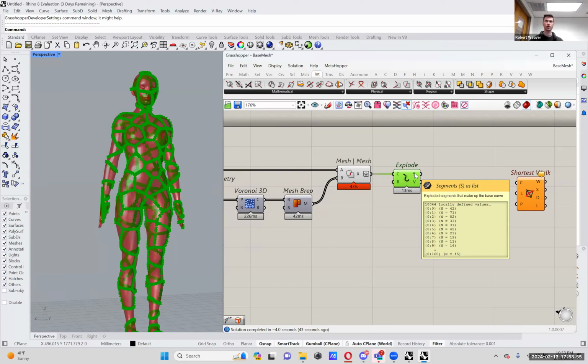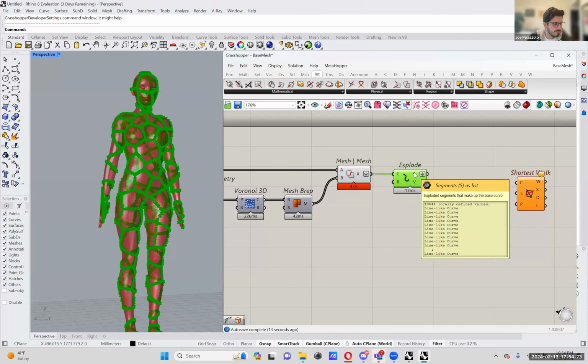If it were to just put all these curves together in the same branch, that would be destroying a lot of our data hierarchy as we move through Grasshopper. So since it's grafted them again into separate branches, we can flatten this as well a second time. So we flattened it twice. And now we just have around 10,000 curves coming out, all on a single list.